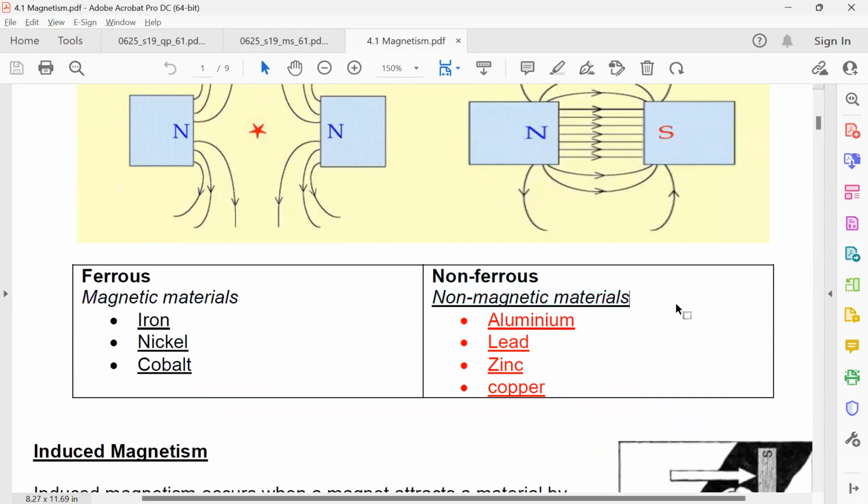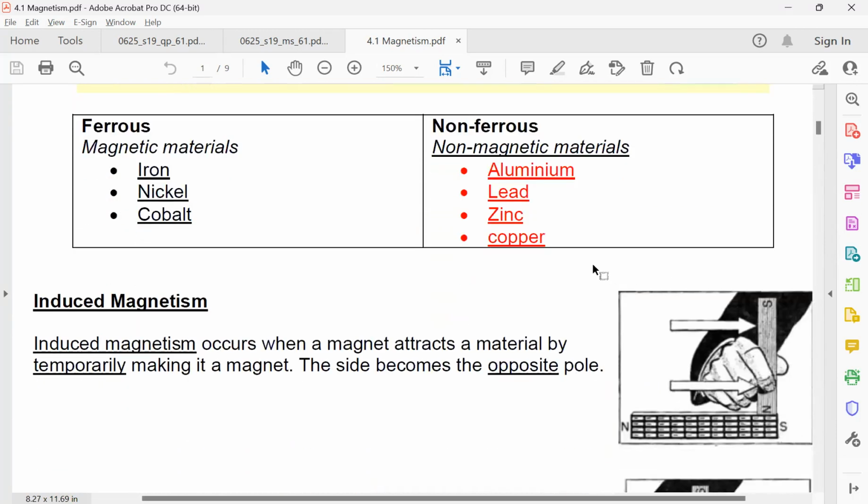Not all metals are magnetic by nature, right? For example, this copper wire here, if you place a magnet right now, it won't attach to it. Because copper, unlike what other people think, right? A lot of people keep thinking that metals are automatically magnetic, but not all metals are magnetic, guys. Some metals are known as non-ferrous metals, which are non-magnetic by nature, meaning to say they cannot be attracted by a magnet. But we'll go into more detail about that later on.